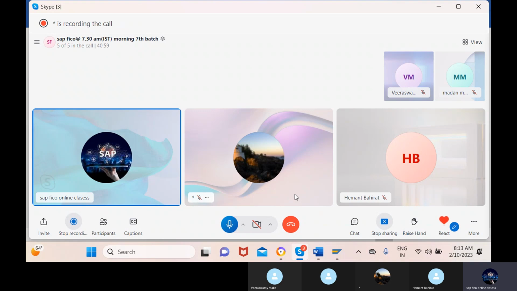when it comes to FI with SD integration. When we create customer, we have to give some inputs like sales organization, some fields we have to give. So at extension of FI, we will select sales organization data when we create customer.